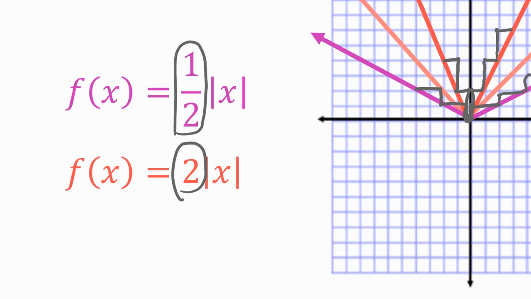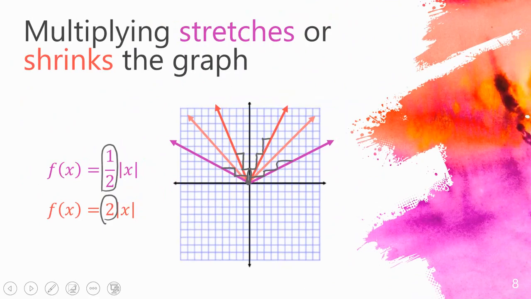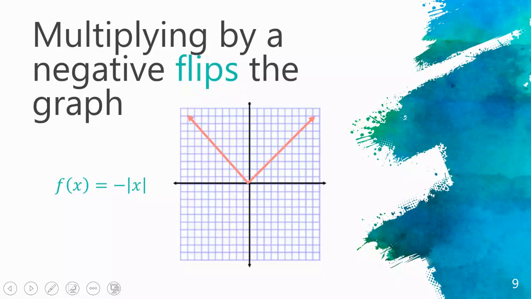The last transformation that we look at is flipping. When we have a negative in front of the absolute value, it simply flips the graph upside down. So notice the vertex hasn't moved, but it just flipped it the opposite direction. Now, the cool thing about these transformations is they can all be done at one time. You can be moving the graph left, moving the graph up, and flipping it and multiplying it. You can do some or all of the transformations all at once within a function.